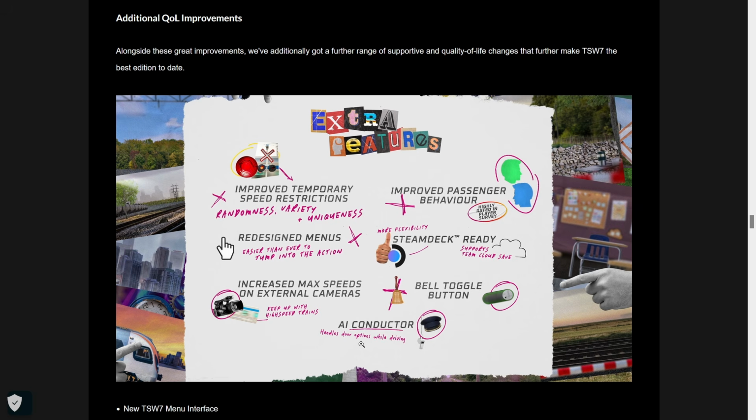AI conductor, which handles door options while driving. That's very nice. Which should have been introduced in guard mode, only came 2 years late. Bell toggle button. Ooh. Steam Deck support. Full Steam Deck support.